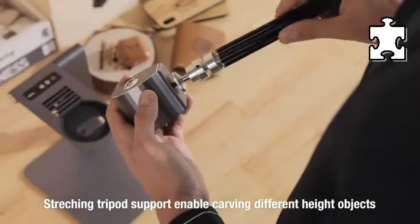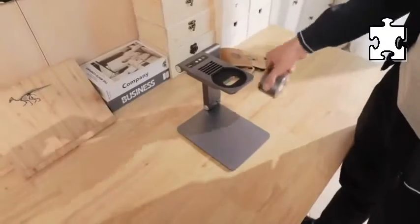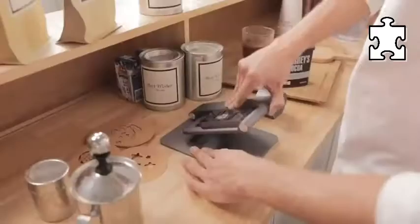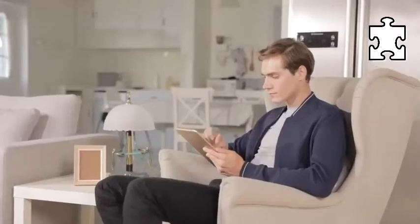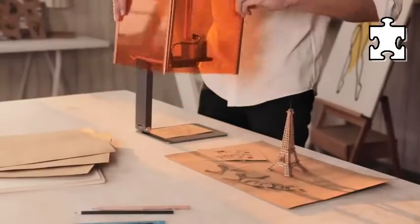Power and connect with the LaserPecker App via a power bank. Choose or upload any pattern in the app and edit it in Preview Mode. LaserPecker Pro will first show a square on the target surface so users can easily adjust the engraved size and position. Choose a picture from your phone and select your favorite mode according to different processing effects. Engrave times will also depend on this factor.